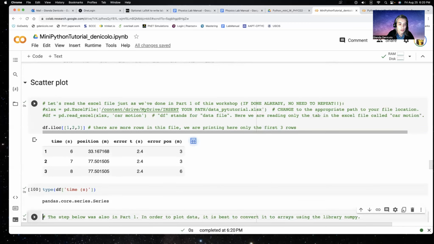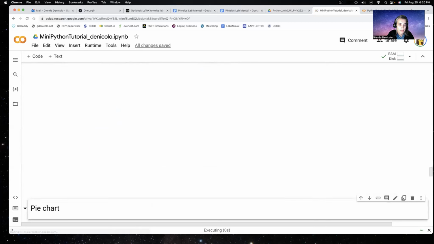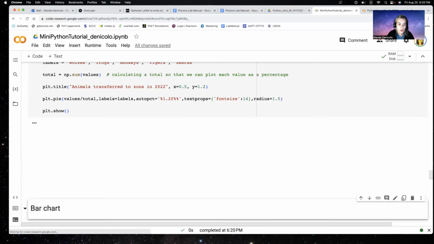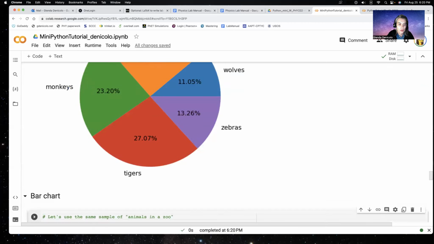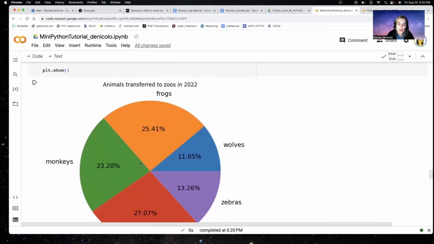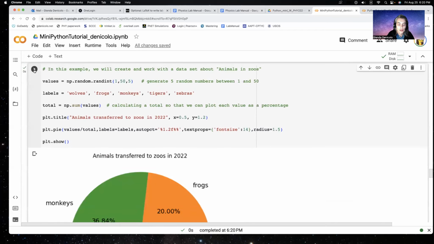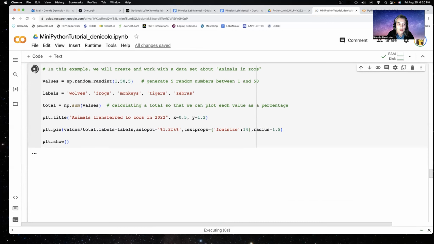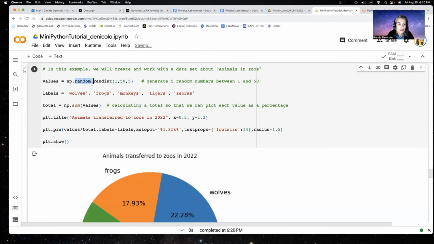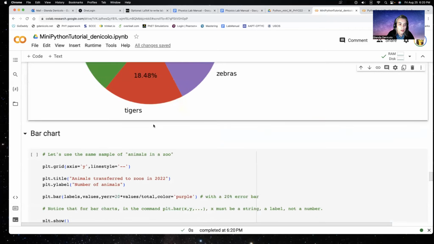I was just talking to you and I was not running. So you were seeing results from a previous run that was working, but I wasn't really running. So now I'm running and it's not complaining. And every time I run this cell here for pie charts, you're going to get a different pie chart because these are random numbers. But that's how you do a pie chart.